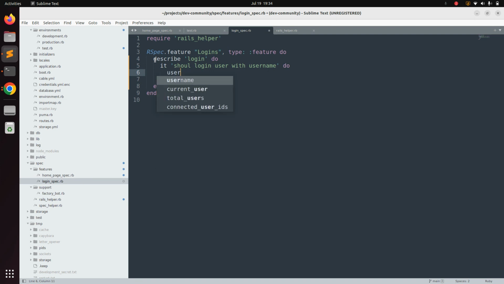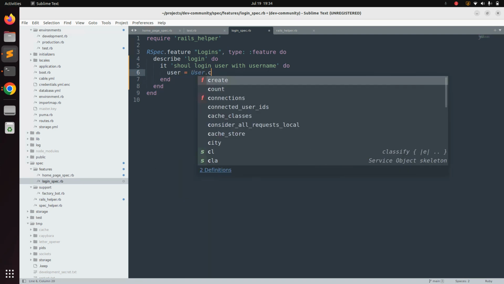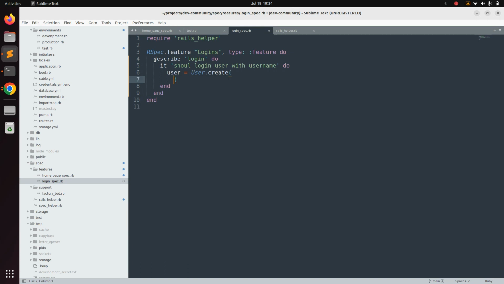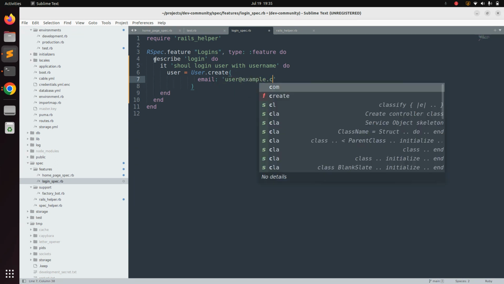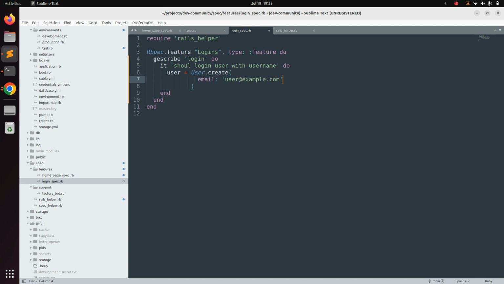So what we can do, user equal to User.create. Okay, and here we need to provide values for it. So we will provide, let's say, email. You can provide email user@example.com. Provide password, and password is, let's say, password.